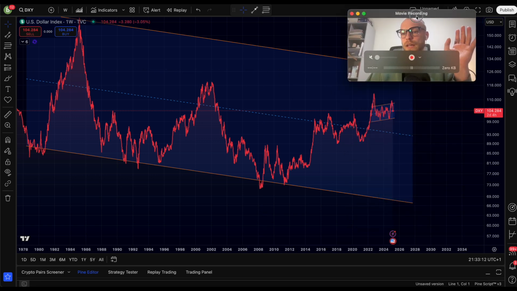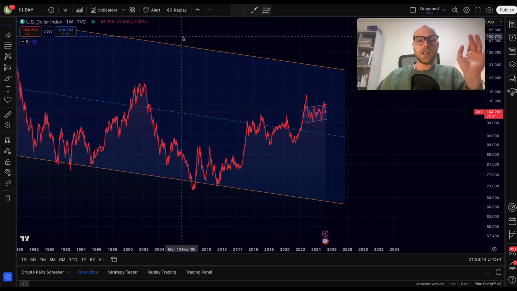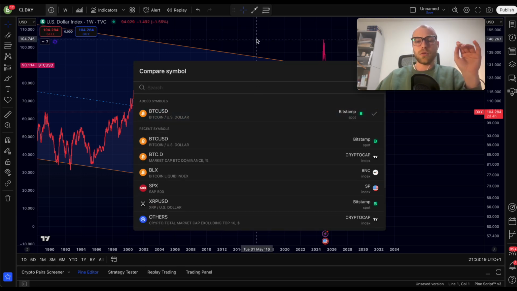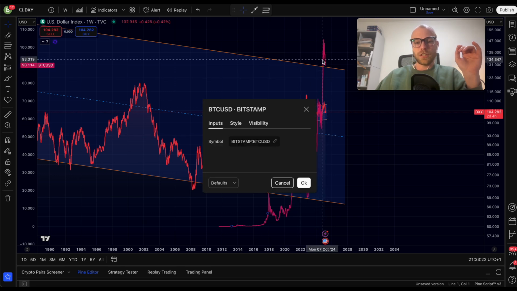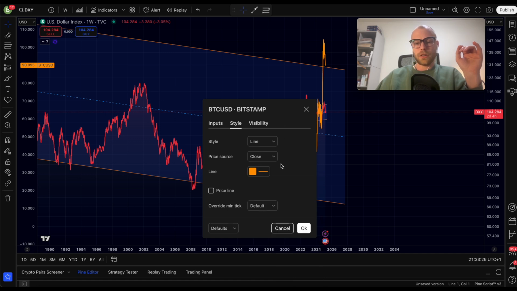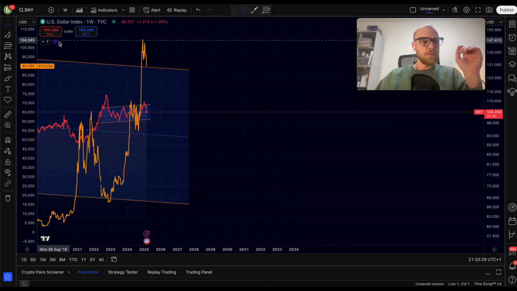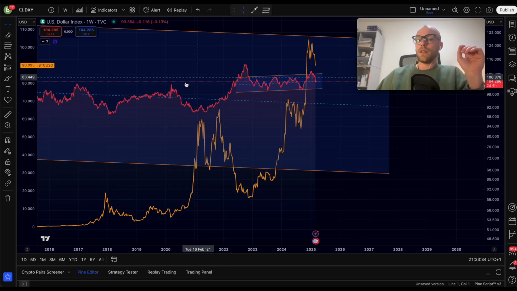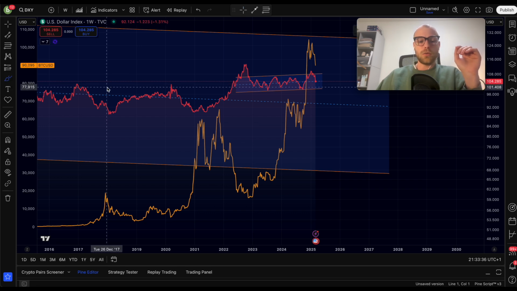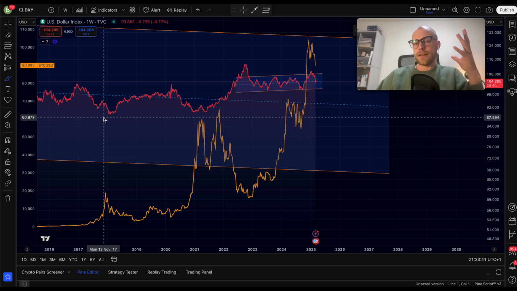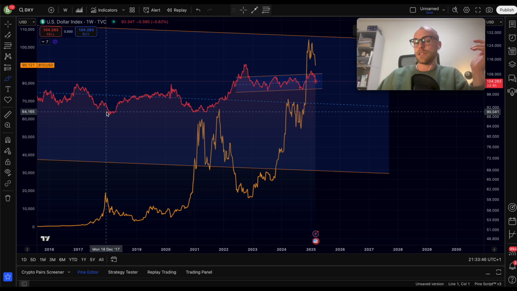So if we just overlay Bitcoin, for example, to this chart, and we are going to have a look at the broad terms right here, at the broad trends right here. So maybe we can even change the color for Bitcoin slightly so it becomes a little bit more clear. Let's make it orange because Bitcoin is orange. And yeah, we are right now looking on the weekly time frame. So what I want to do with you guys is just have a look at certain trend changes in the US dollar index, which basically shows that investors' behavior is changing.